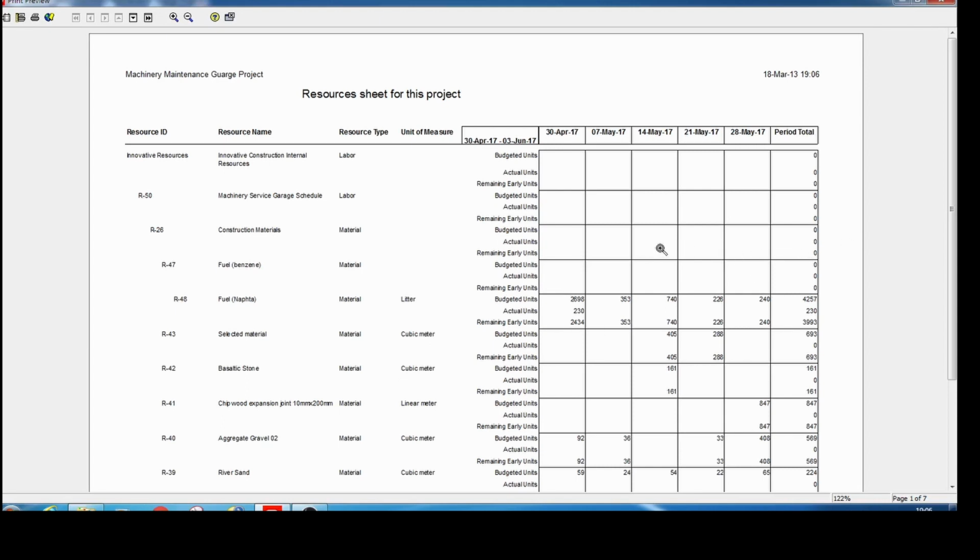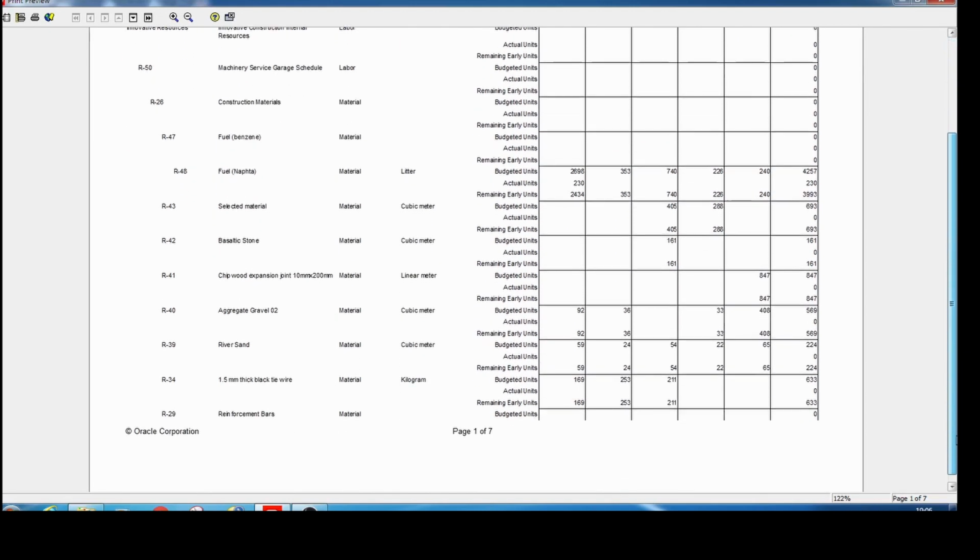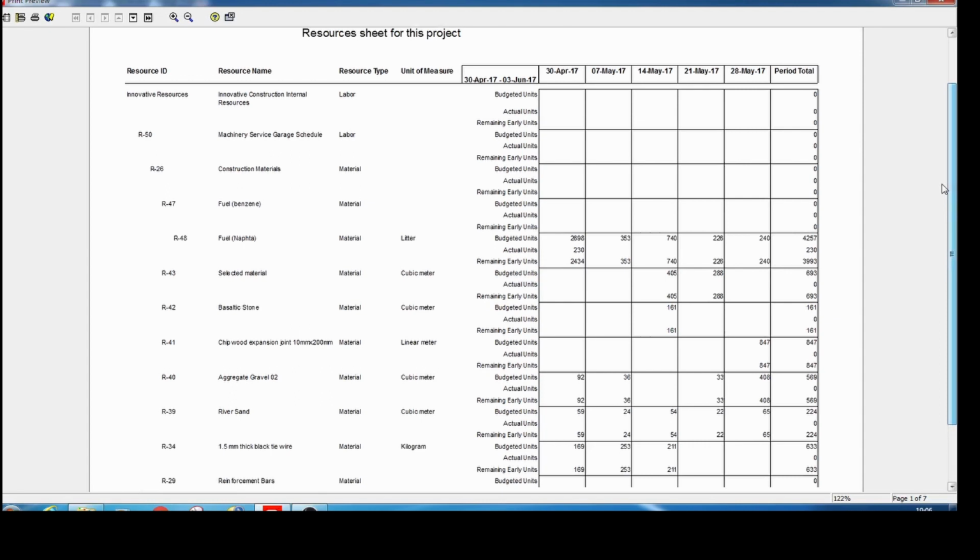And as you have seen here, for fuel I have the budgeted units, 2,698 units of liters volume, and the actual units executed to date is 230 units.